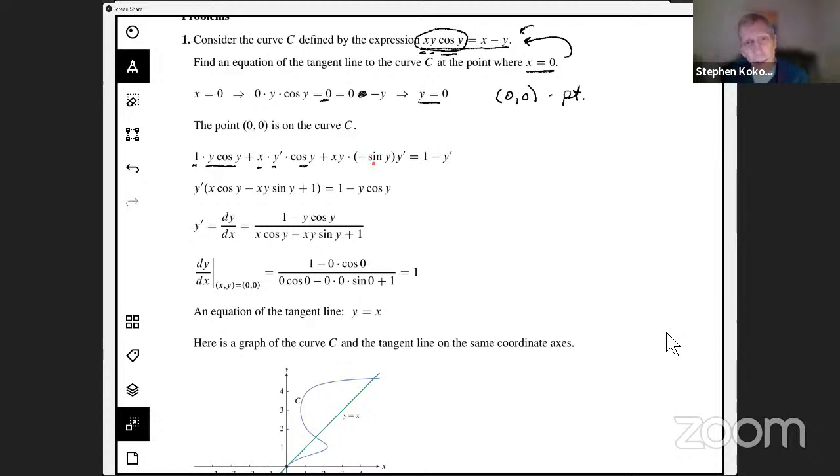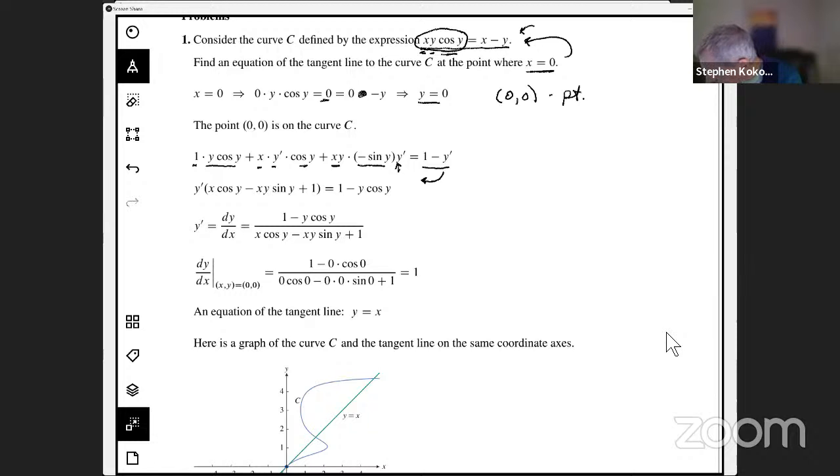Let's see, this is going to be a chain rule problem. The derivative of the cosine is minus the sine of y times the derivative of the inner function y prime times the other two. So that's the generalized product. On the left-hand side, I've got the derivative of x is 1, derivative of y is y prime, 1 minus y prime. Terrific. So in the interest of saving a little bit of time, I brought the y prime to the right-hand side so that I could collect all of my terms with a y prime in.